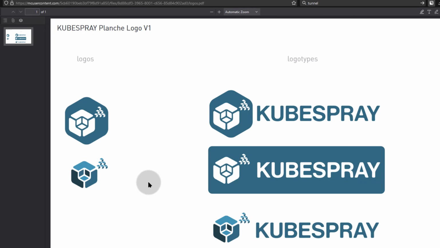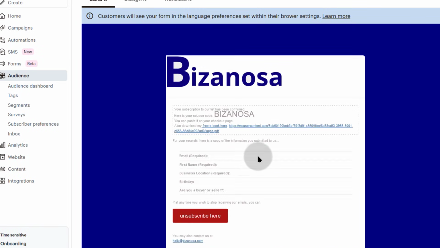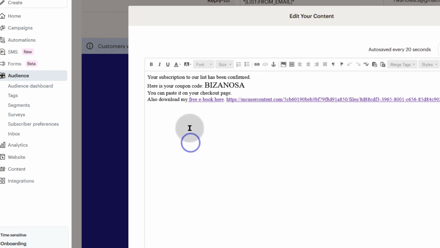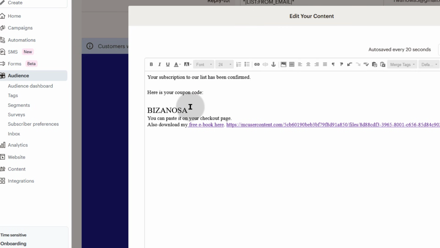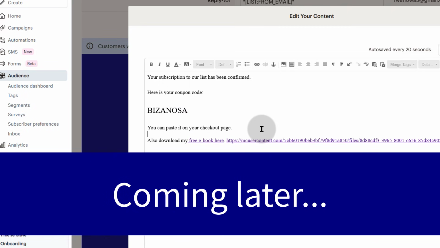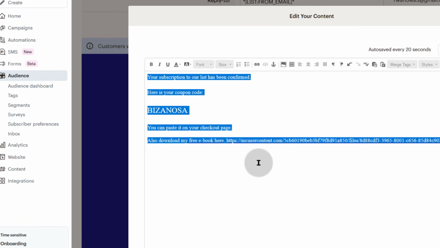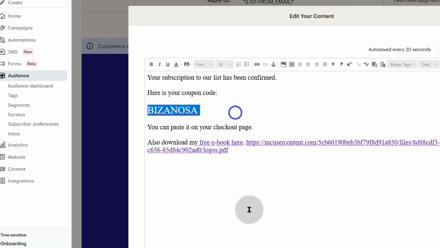So you've seen the workflow. You create your form and then you edit the final welcome email. So you can select it. If you want beautiful designs, just go with the workflow where you edit the welcome email on your automation page. On your automation, you can also increase the font for everything. 20, and the coupon maybe increase to 30.